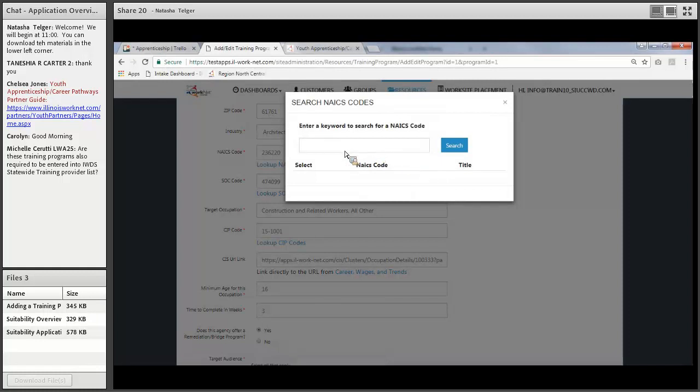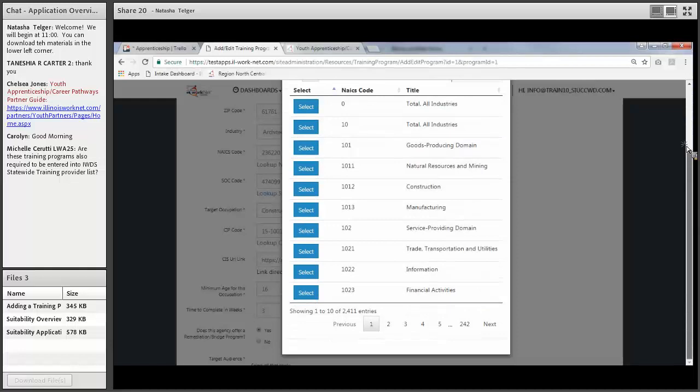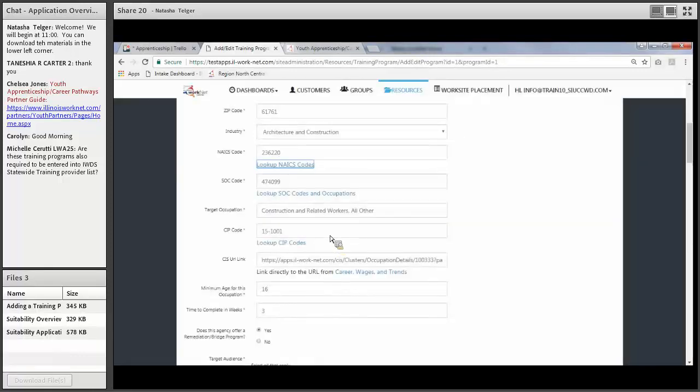So you can click the NAICS code. If you don't see it, you can search by keyword, or you can just do a blind search. So if you just hit search, it's going to give you a listing. And some of these, they don't match up exactly. Do your best to match up with the NAICS code. I have asked the programmers that once a NAICS code is selected, it adds the code plus the title, so you can make sure that we clicked on the right one and not accidentally select the wrong code.